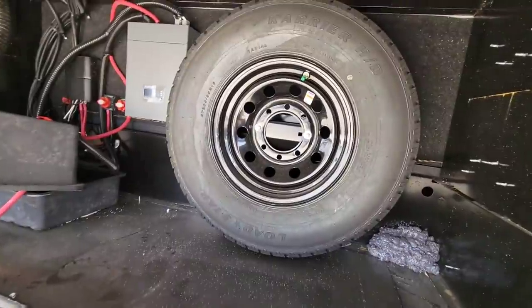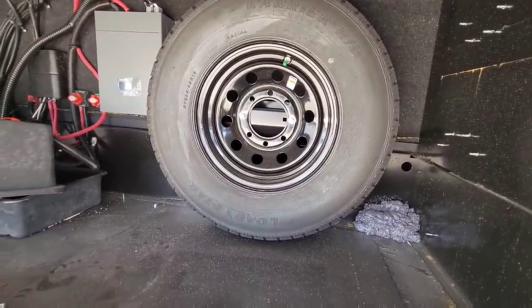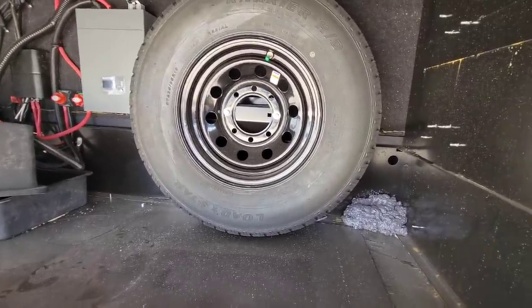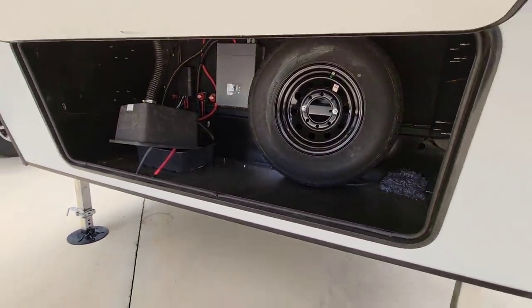While I'm here, this is a Lodestar from Carrier. I've never actually heard of this tire. And it's an F-rated tire. I would definitely recommend they move to a G-rated tire. This is a 12 ply rating tire. 14 ply rating would be my preferred tire.